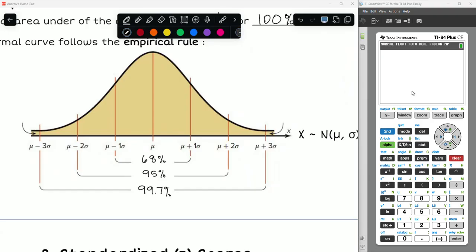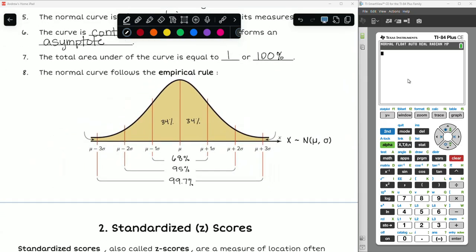We can use this to help us figure out probabilities without having to use a calculator. Now that I know there's about 68% from 1 standard deviation to 1 standard deviation, and I know the mean cuts the curve exactly in half, that tells me that there should be about 34% and 34% on either side. You can use that idea to fill out the other sections of the graph. But what I'm going to do in a later video is show you how to use your calculator to find those probabilities. The empirical rule is more helpful to help us verify the data that's coming out of our calculator. Does what the calculator says make sense in terms of the picture that we draw?